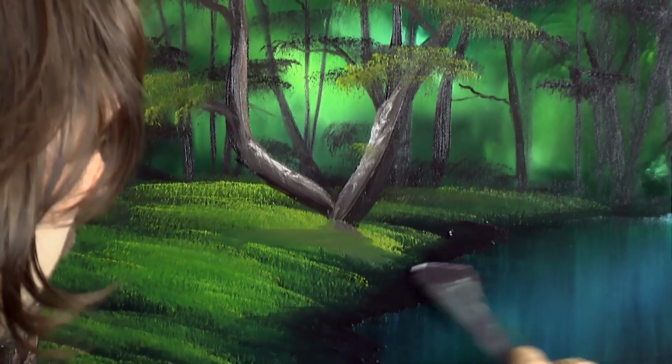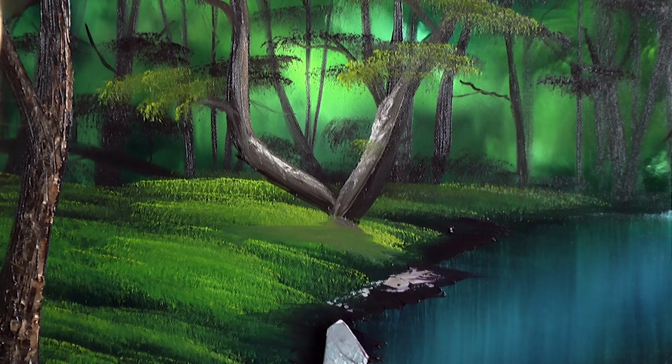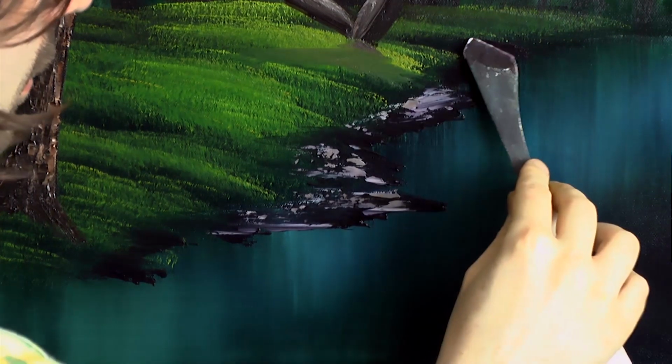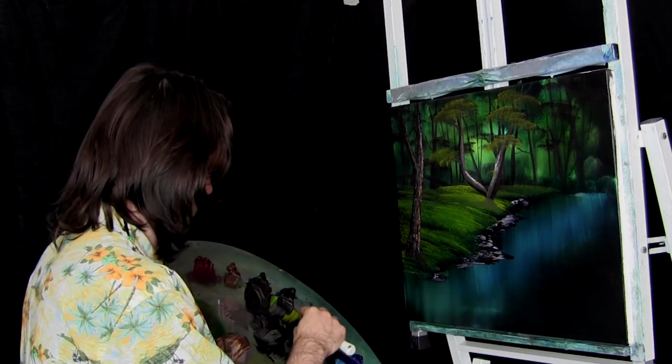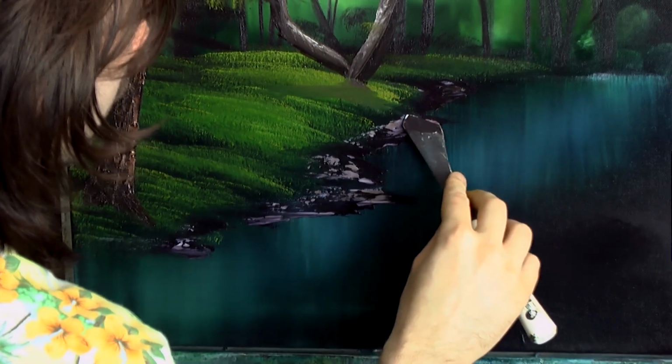And let's have a look at this. Let's very lightly just put in some highlights on this. Just very lightly, just dragging it here and there. Some highlights. Not too much. Just put a bit darker there.